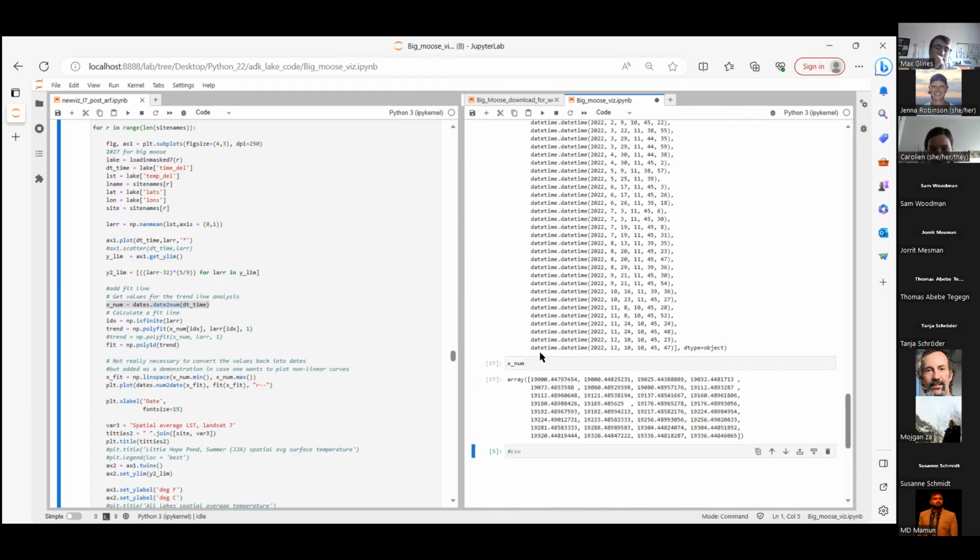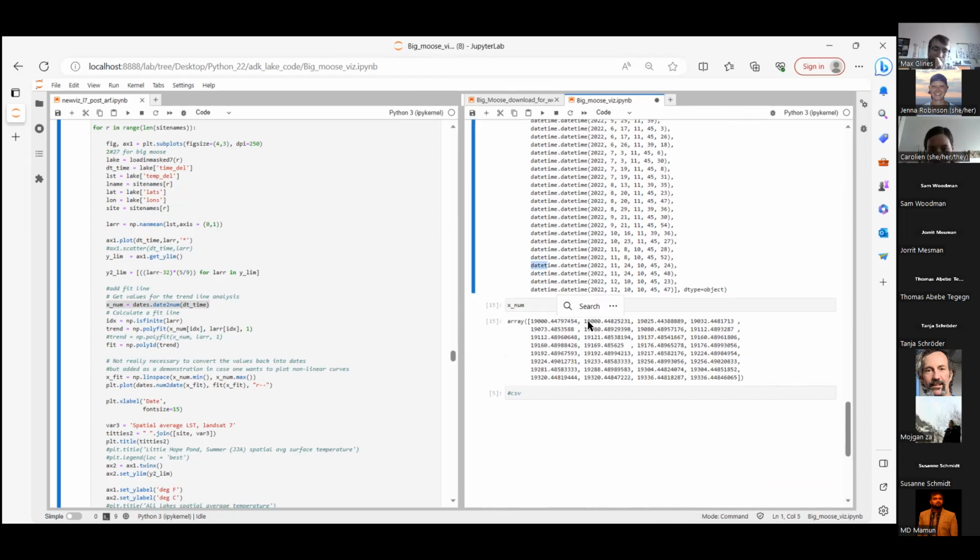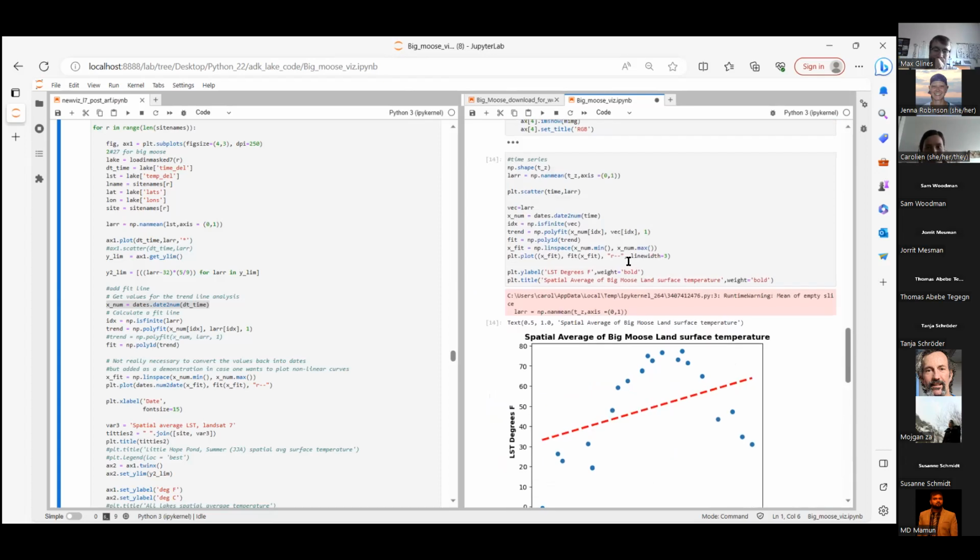Yeah, so you can see these numbers are like 1900 whatever, and who knows if these are days, seconds, minutes. These feel minutey to me. But anyway, there are these random numbers, but there are always going to be functions. For example, I turn it into xnum so I can do my polyfit, and I'm doing a linear fit.